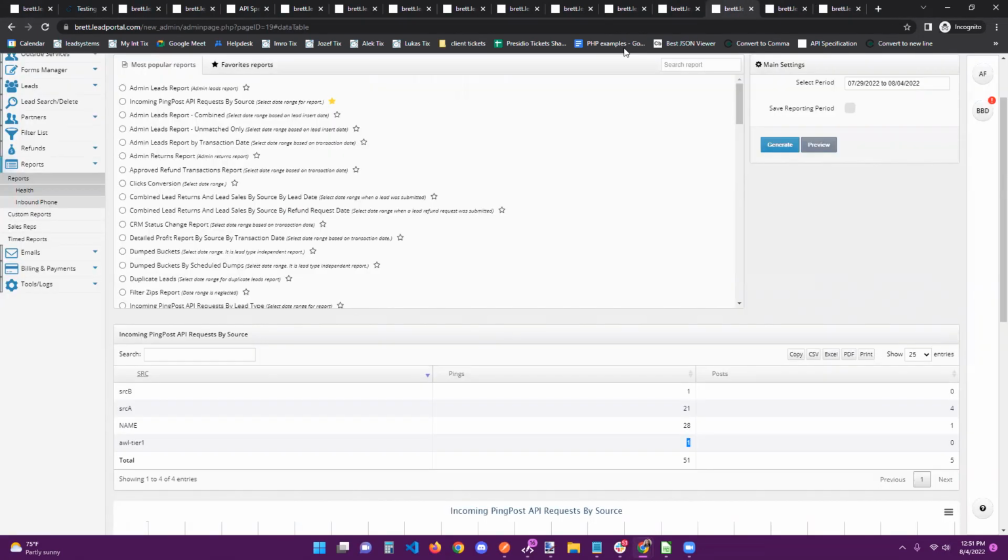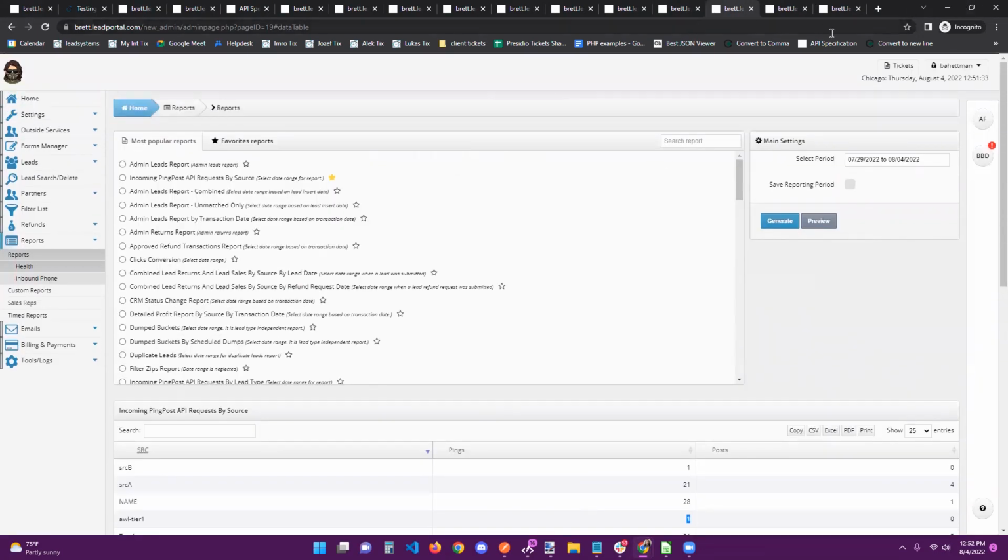Just flipping someone to not active doesn't make them stop sending you pings. You have to actually reach out to the vendor and say, hey, stop sending me data, for them to not show up in the report here. So if they are showing up in here, that means they're physically sending leads to your system, or trying to at least.